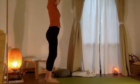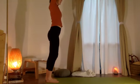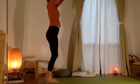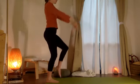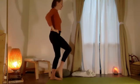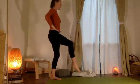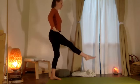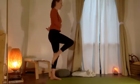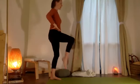Good, so now the left femur bone rises up in the hip socket. Good. And then let's shift that weight right back. Bring your hands to the hips. Lift now your right knee till it comes up. And then exhale, extend from the shin bone. And we'll take this a few times, feeling the belly strong, connected, ribs and hips.